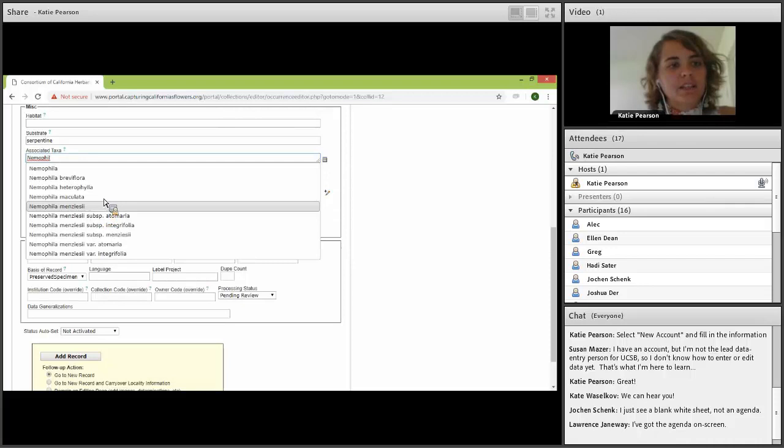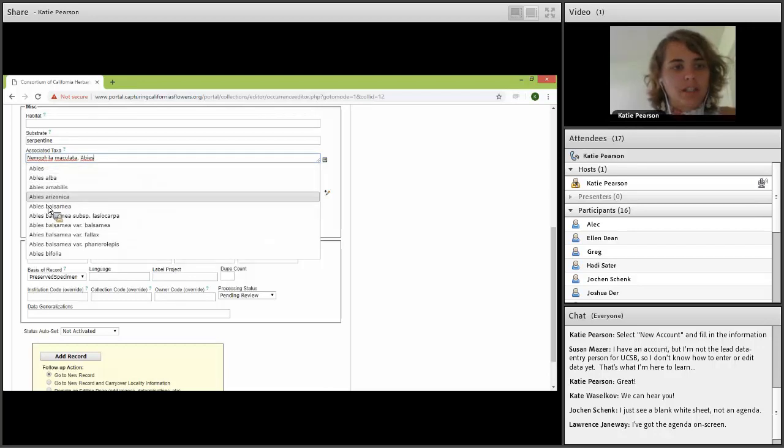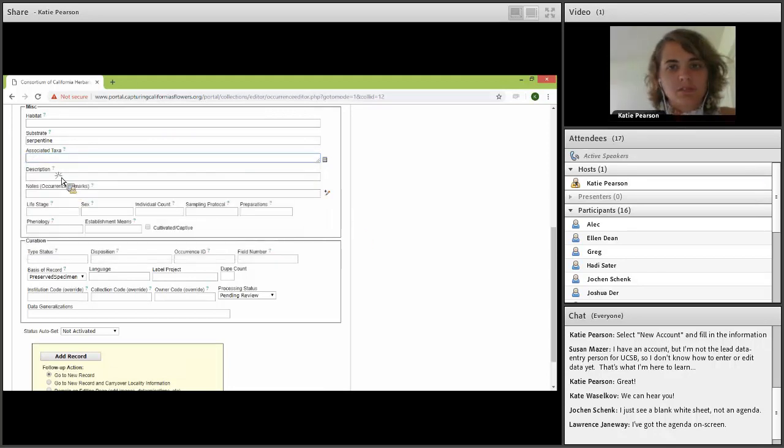Associated taxa is going to be any other species that were noted on the label. So let's say that I also found some Pneumophila immaculata while I was there. And just like previously, the drop-down list will show up. That makes the data entry much more accurate.